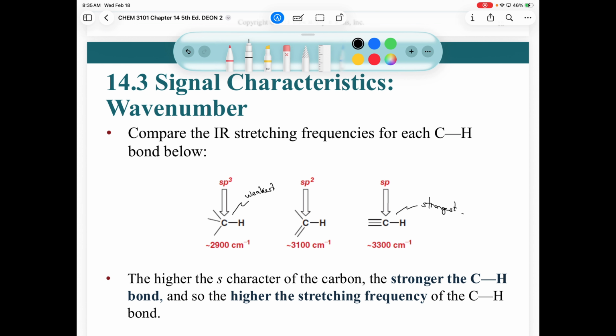It has to do with the size of the hybrid orbital. When you have a triple bond, the carbon is sp hybridized, and it's a smaller hybrid orbital than an sp3. I'm not going to go into that whole thing. However, you see what's manifest here. How many times have I said this already today? Wave number is proportional to what? Bond strength. Did I say that many times? So look at this.